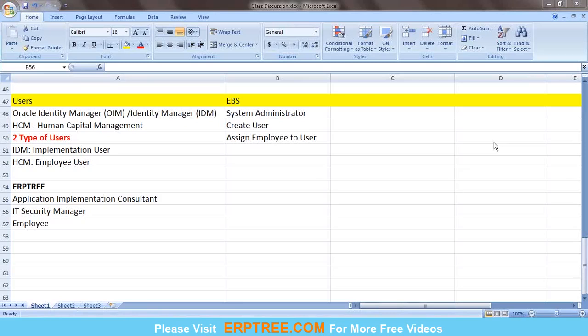Lakshman, is there any other reason to have the IT security manager role other than creating users? There are some others. But at this stage, if I give you everything, it may be more information, good for a few people and maybe very bad for others. That is the reason I'm not giving you everything here. Since you are asking, I'll give you one more point. If you want to create custom roles by using the security console, and you assign IT security manager to this user, then only will that user have access to the security console. Otherwise, you won't find any access to the security console from this user. The security console privileges also come through the IT security manager role only. That is another point.